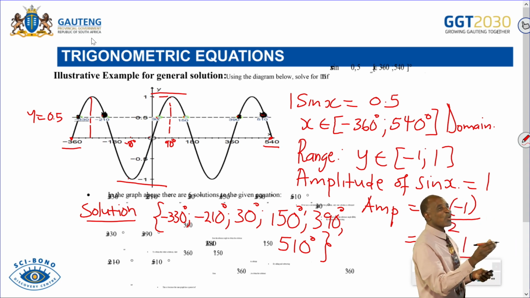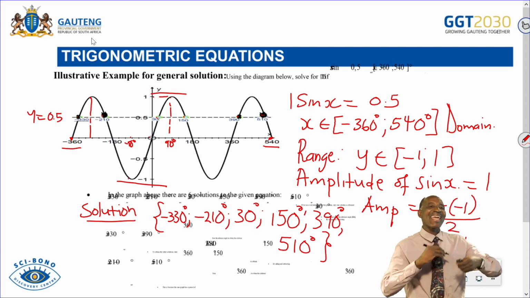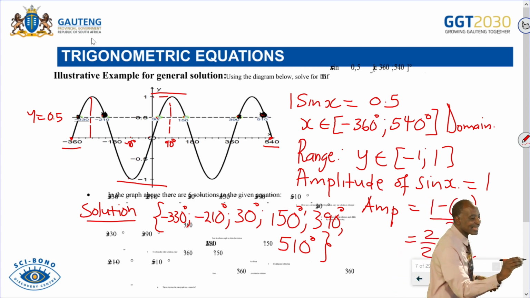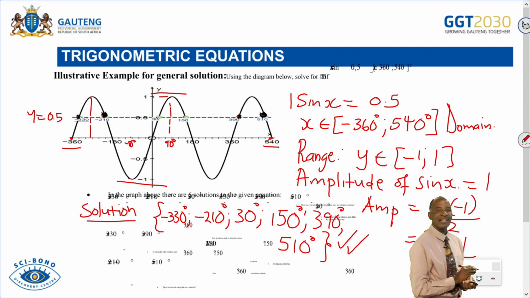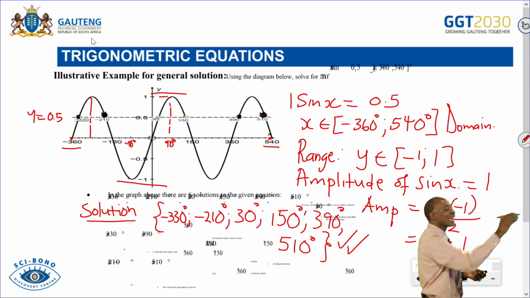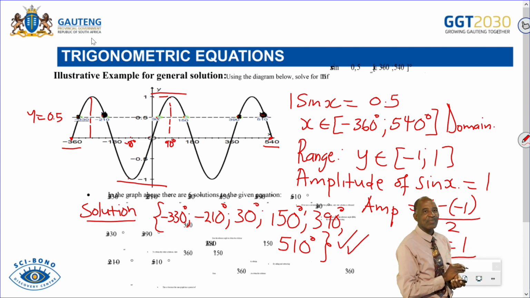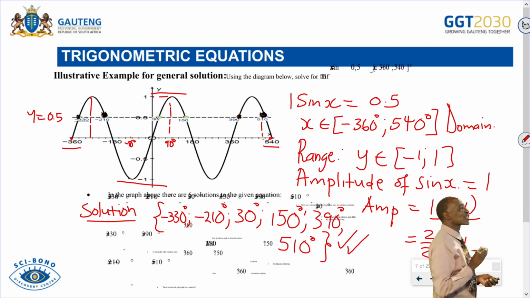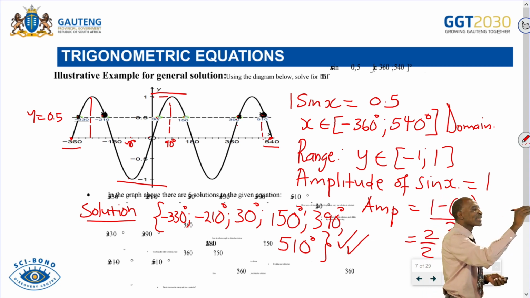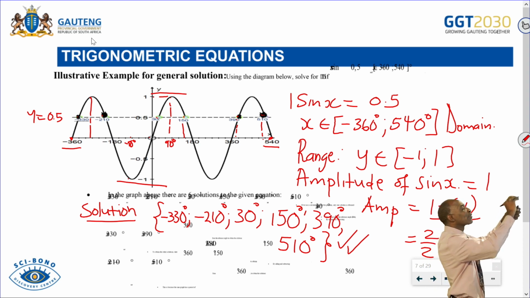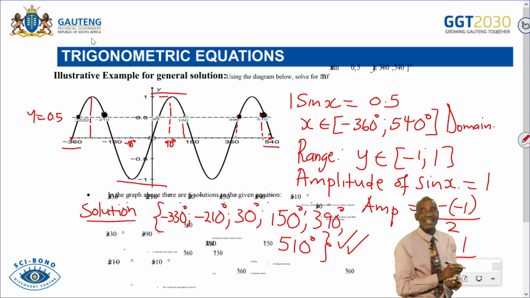They will continue meeting forward and backwards. But because we were working with what we call a restricted interval, what does that mean? It means this then becomes your solution, because we are observing the graph between minus 360 degrees and 540 degrees. Then we read where they meet. We go down and read there, that's your 510. You go down and read your answer, that's your 390, then your 150, and so on. This is when you have chosen to solve this question graphically.